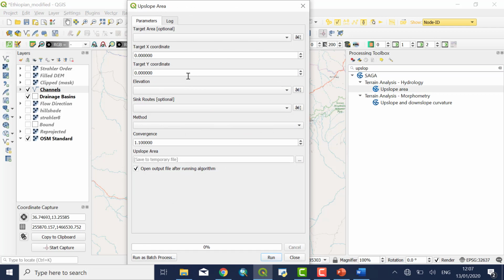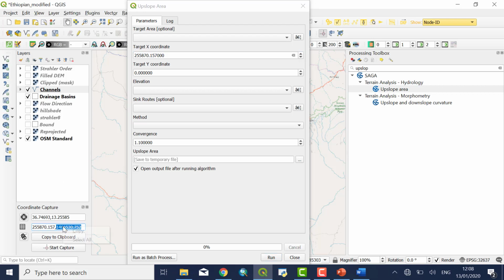The target area is optional. We have to leave it as default. For the target X coordinate, I have to copy from here and paste here, and the target Y coordinate will be this one.